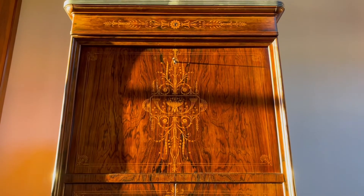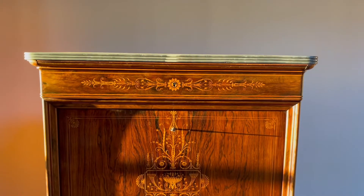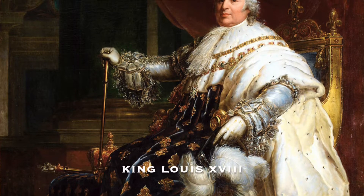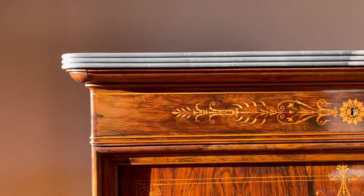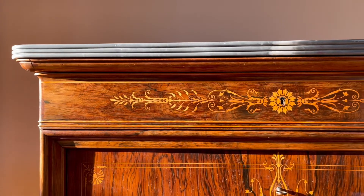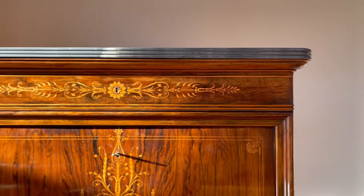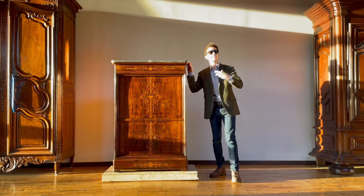The duration of this furniture style corresponds loosely to the reign of King Charles X from 1823 to 1830, but the style emerges a little earlier and occurs throughout the 1820s, lasting up until the mid-1830s. The Charles X style falls under the umbrella of restoration period furniture, referring to the decorative movements of the restoration of the Bourbon monarchy in post-Napoleonic France. As we pan over this piece, we're going to see why Charles X furniture is remembered as the height of the art of inlay in furniture history, with remarkable precision in execution.